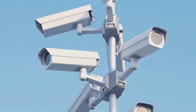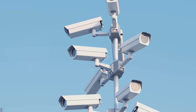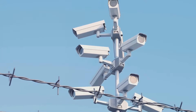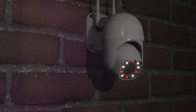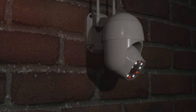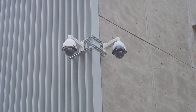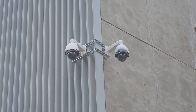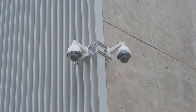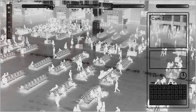It's crucial to invest in high-resolution security cameras that provide clear images, even in low light. Night vision capability is a must-have feature because most intruders prefer the cover of darkness. Also, consider cameras with wide-angle lenses to cover larger areas and reduce blind spots. Placement is key. Install cameras at all entrances, and don't forget about the second floor, especially if there's an accessible window or balcony. An overhead view of the backyard and front yard can give you a broader perspective, making it harder for anyone to approach unnoticed.